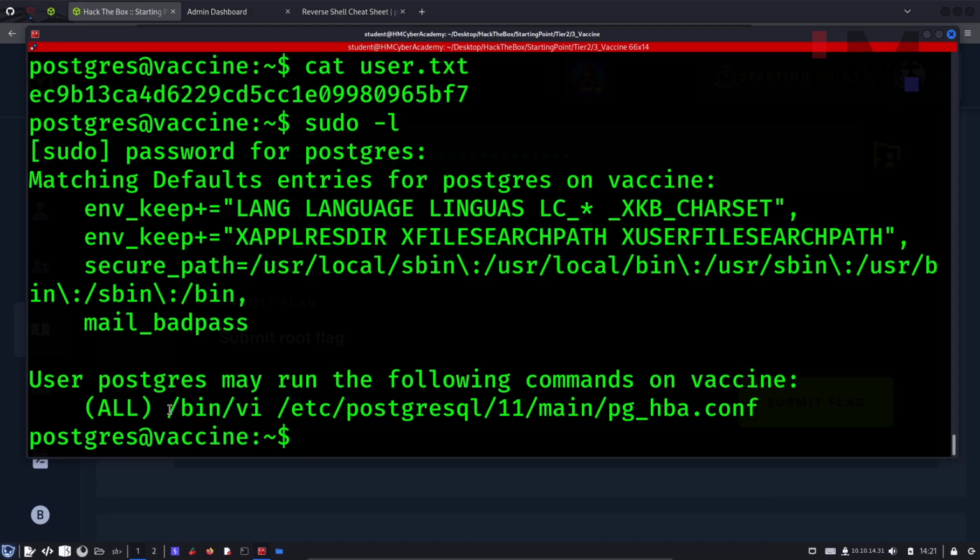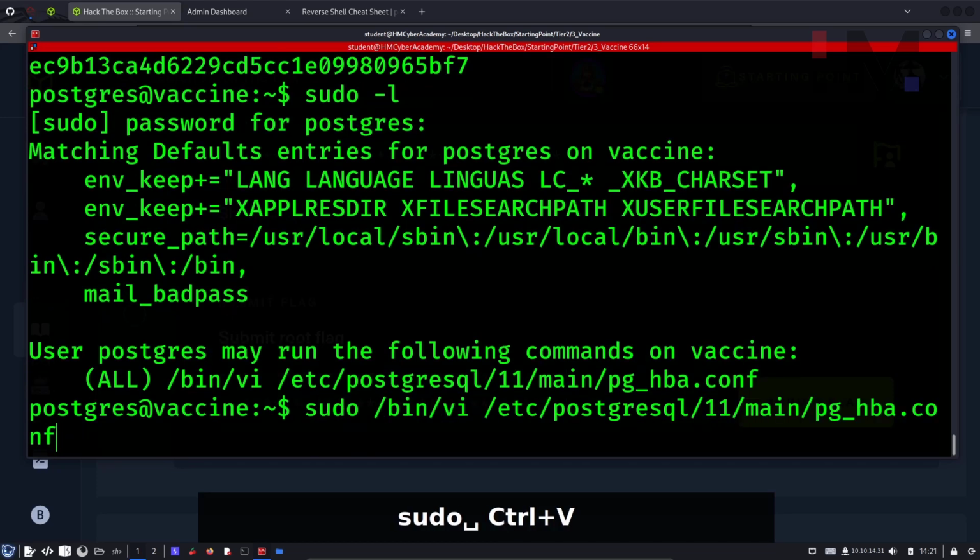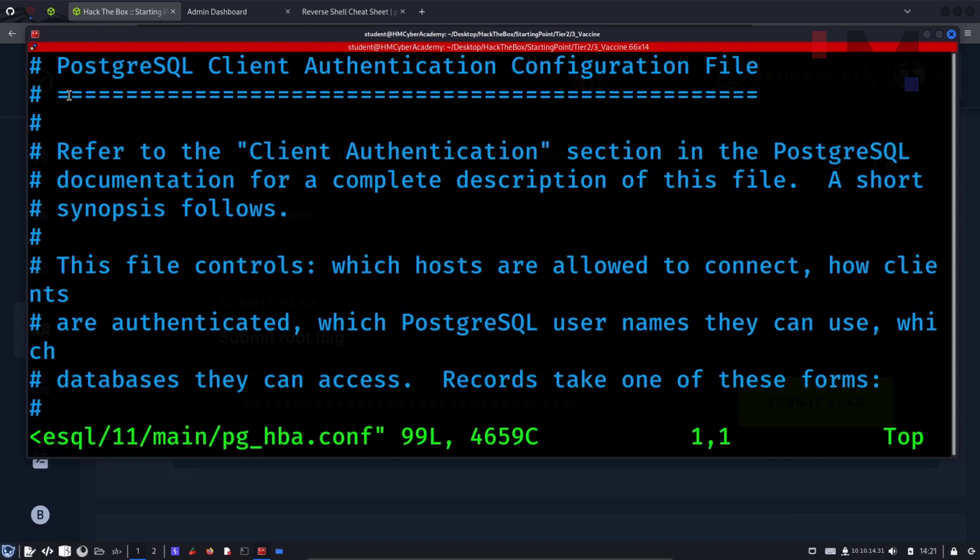Okay, to get root access, we can use this vi command to open this file as sudo, okay, which will run as root. Okay, so basically we can just copy this whole thing and say sudo and paste it over here. Okay, if you hit enter, you can see that that particular file opens in vi. Okay, so initially we will be in command mode. Okay, if you're not in command mode, press escape. That will bring you to command mode, and in this command mode you can actually run some command or read some extra files, or you can spawn a shell.